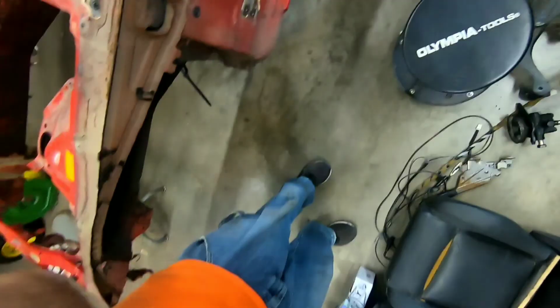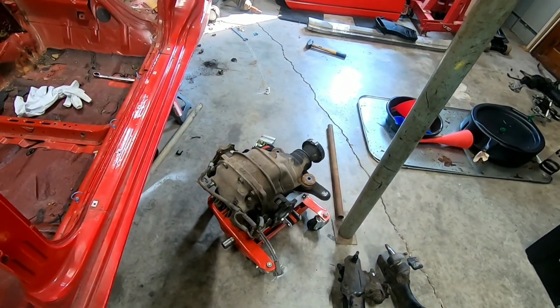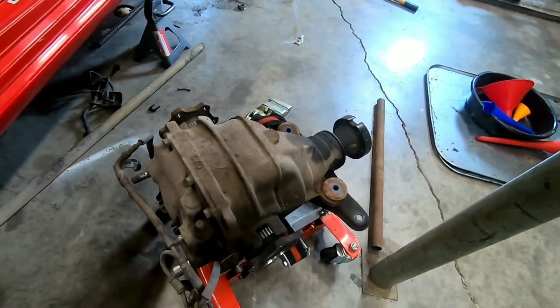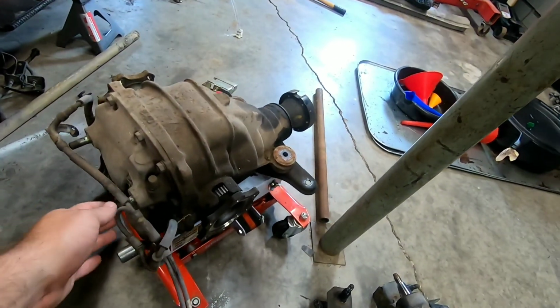Hey everybody! Hopefully in the time lapse you saw everything. Diff is out, and so is the axles. Let me show you where we're at, show you what I'm talking about. Here's the diff, everybody. The long promised differential. NA. Should be 4.11, 4.10 gears. I don't know the exact name.